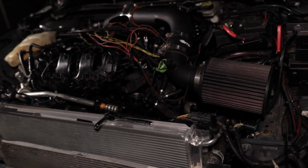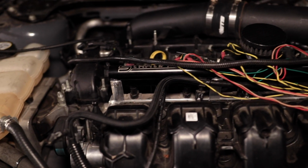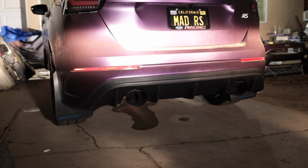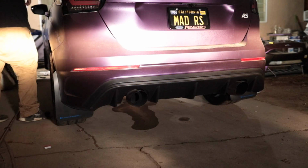Alright guys, update time. We got everything connected. Obviously the front isn't exactly complete. We don't have the braces on the bottom, but we want to make sure that there's no leaks before we get started. So with that being said, we're about to get the first startup. Alright, you ready? What, strobe light? First startup? No. No strobe light.